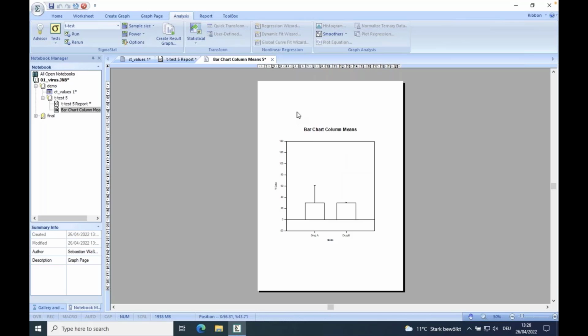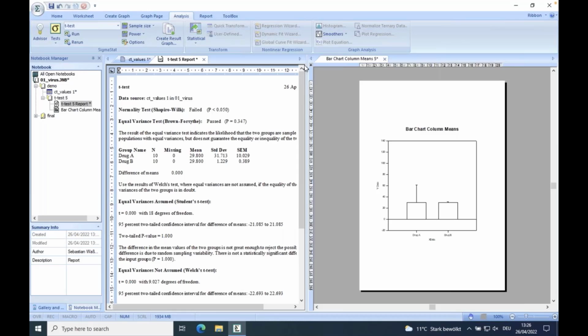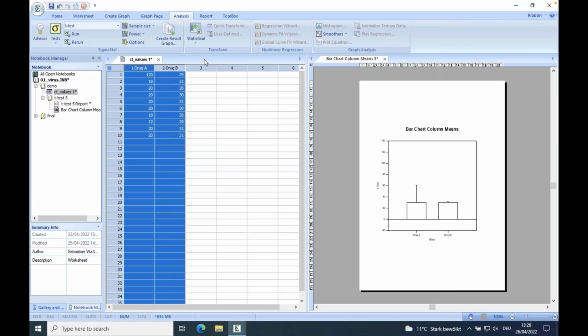This is our graph. You see, I created a new page. We can arrange them in a vertical way like this. So we can have both in one view, if you like. And of course, we can switch it if you like as well.